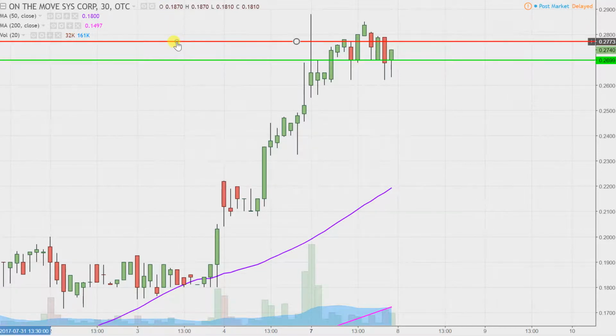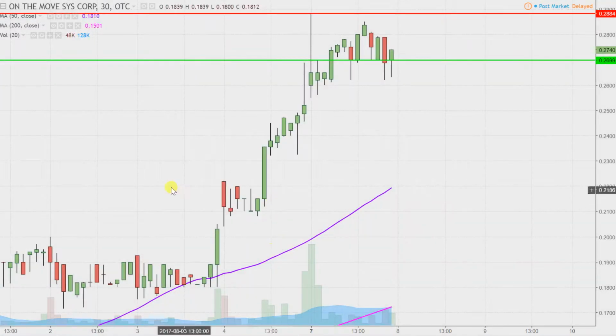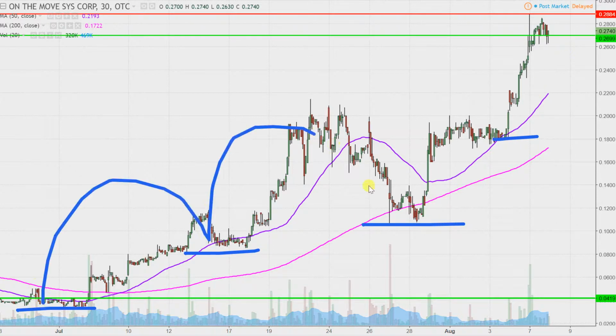What about areas of resistance? At this point in time, the party stopped today up there at 29 cents, so 29 cents, next key level of resistance to keep an eye on. But as I've said in the past, it's really all about just building those higher bases, and nobody should understand that better than OMVS people, because as I scrunch things up, you can just see over time, all it's been is higher and higher lows. So yeah, pullbacks happen, but healthy pullbacks is the name of the game, and this one has had many of those. So if the price does pull back a little bit more, just focus on these stair steps, and as long as the stair steps keep on building, that's what you want to see.